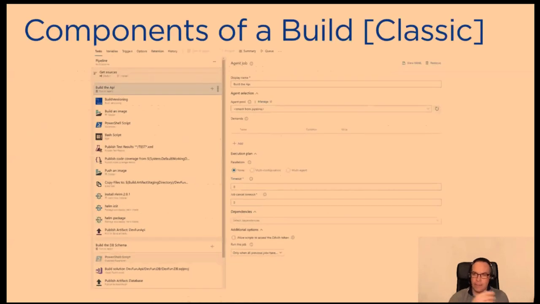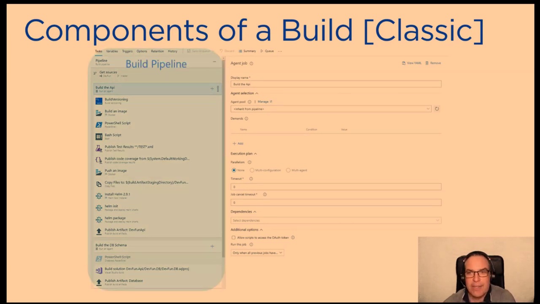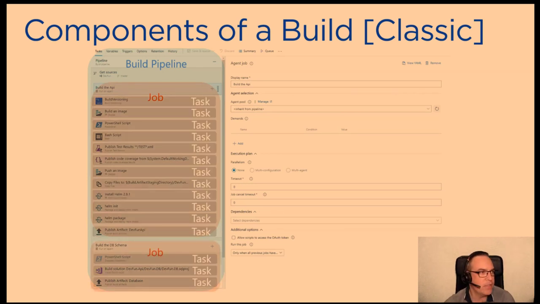But to start, it's still the classic editor, because the classic one has a huge benefit for presentations. It is graphical. The new one is just a YAML file, and you have your text editor open. And here you have a graphical overview, and you see what this looks like. So the technical concept is the same. You have a build pipeline. Inside a pipeline, you have jobs, and the jobs are executing tasks. This is the task runner the dumb agent is doing.